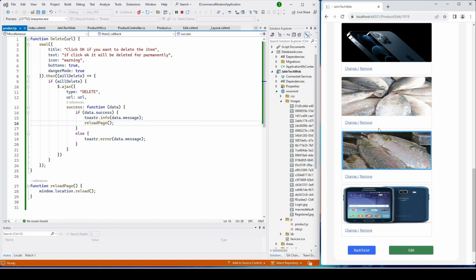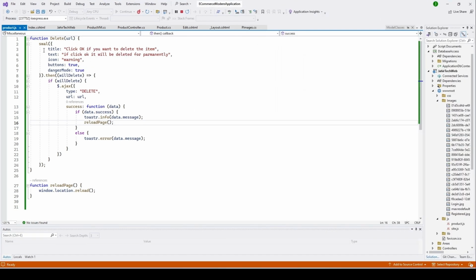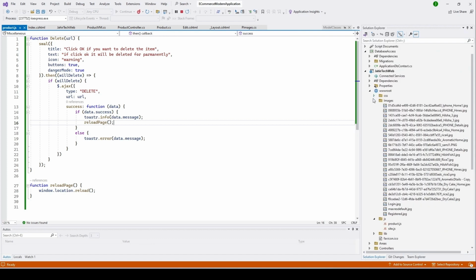So we are going to build a function which allows the user to delete a picture from a list, and they will also be able to see a warning message asking if they really want to delete it or not. We will also use the same JavaScript function that we created for delete, right? You can see here we have a product JS JavaScript file. I can show you where we made it.